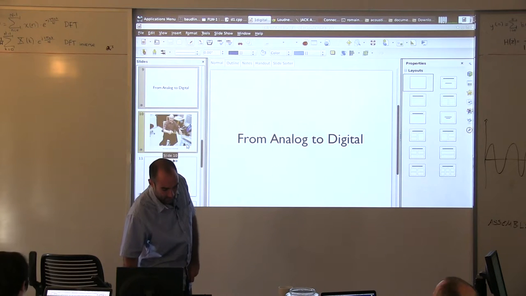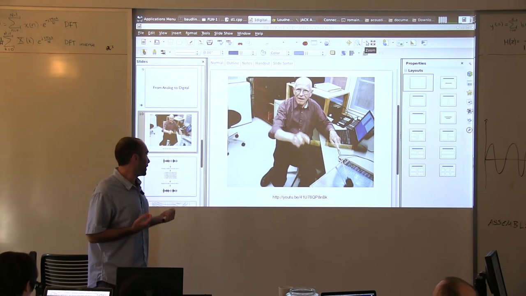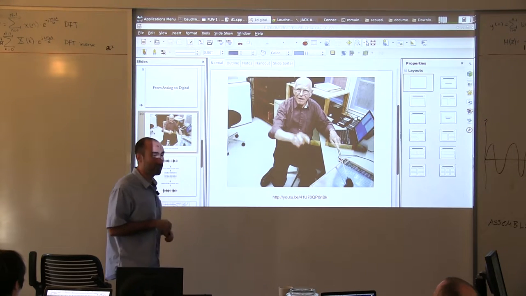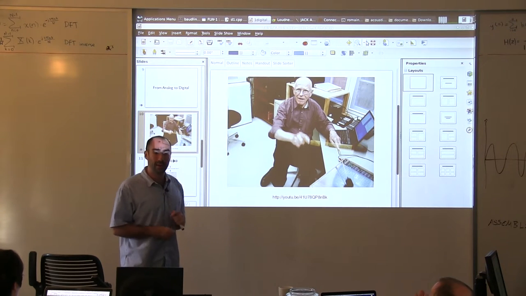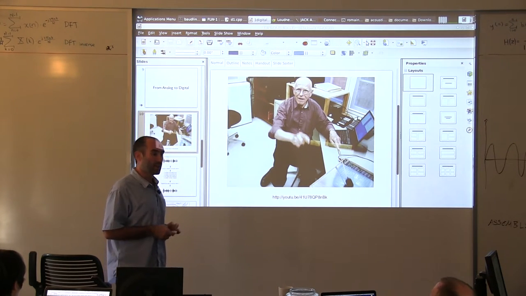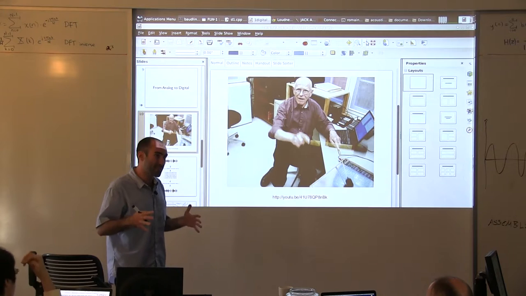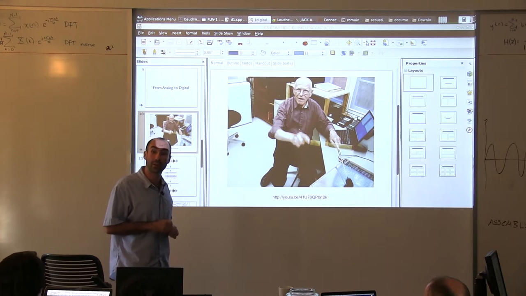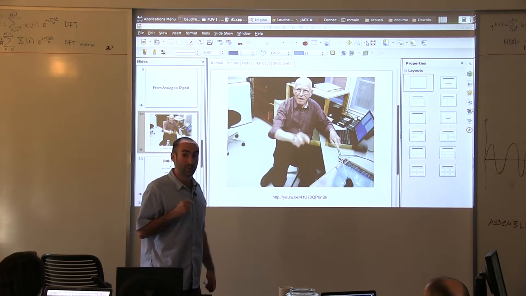Digital technology for audio was brought to us by Max Matthews, who was emeritus professor here until he died in 2012. Max Matthews was doing experiments at Bell Labs in the 50s, mostly for telecommunication. At that time they were trying to find ways to compress data for telecommunication, and by doing all these things he figured out that we could make audio on a computer. At that time, you would not have been able to record a sound on a computer, but you could synthesize a sound on a computer.